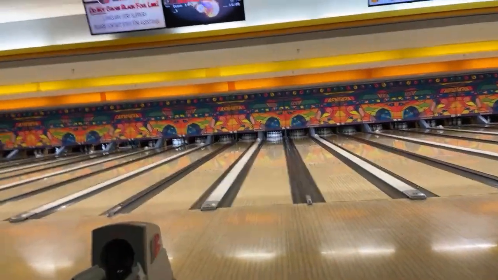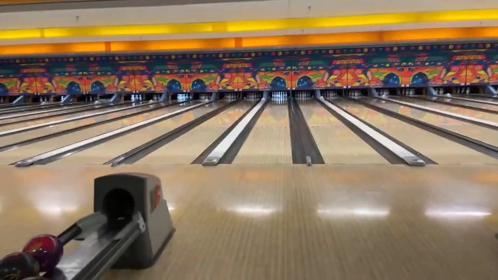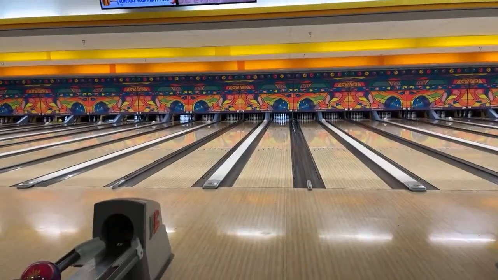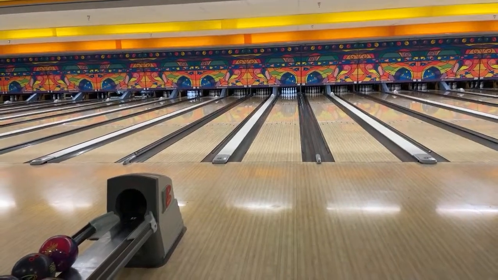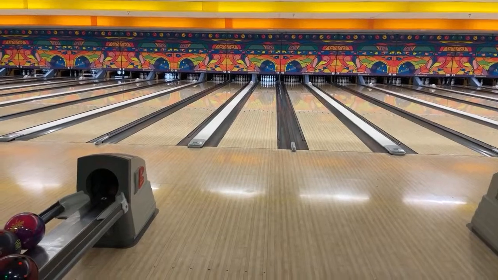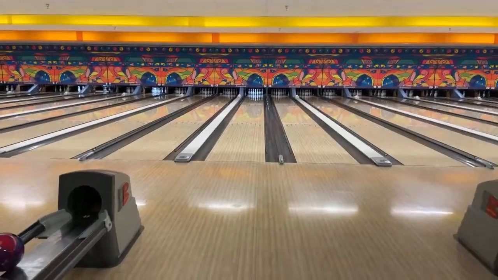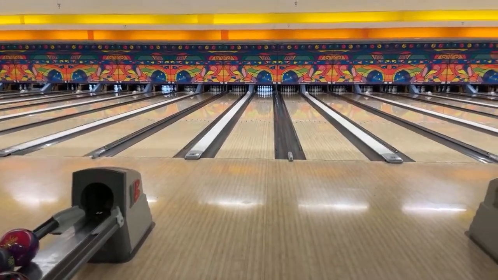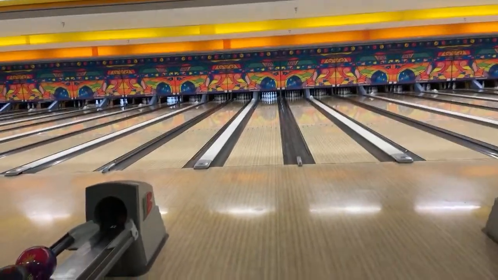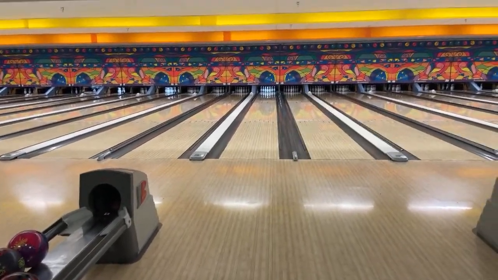I think Storm made R2S versions of these. It's called the IQ Tour Emerald and the IQ Tour Fusion because the cores are almost the same and the covers are just R2S instead of regular Reactor. The IQ Tour core is 2.49 RG and a 0.029 differential, versus Electrifies are 2.51 RG and a 0.030 differential. So close enough, you're never going to feel it.